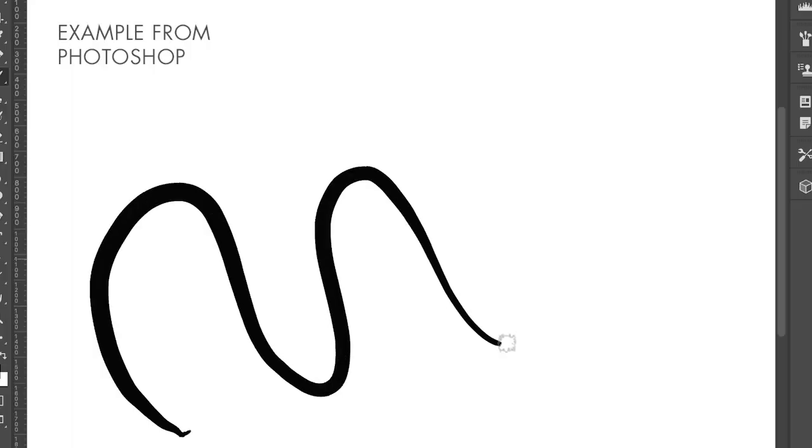I also wish there was some kind of brush with variable pressure sensitivity. All of the pressure sensitivity used in this app varies the lightness or the darkness of the brushes or pencils that you're using.